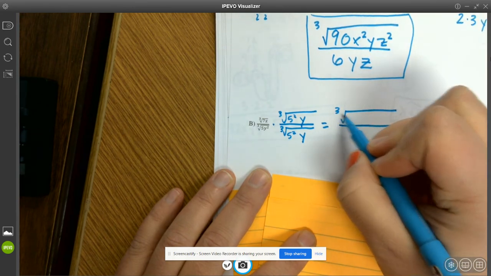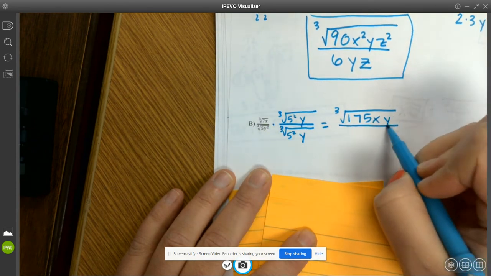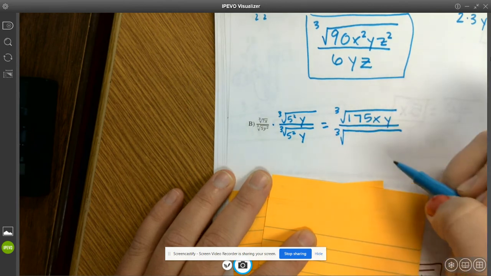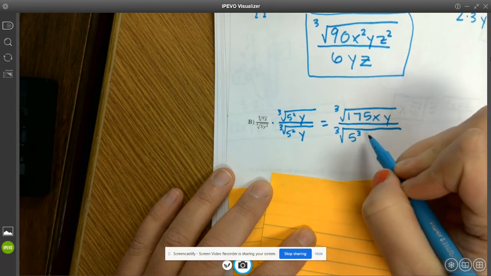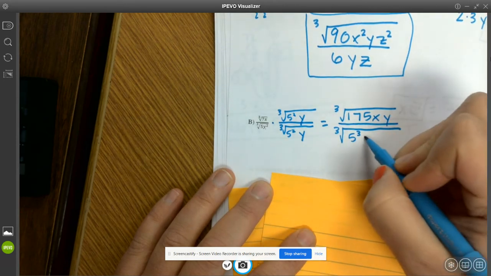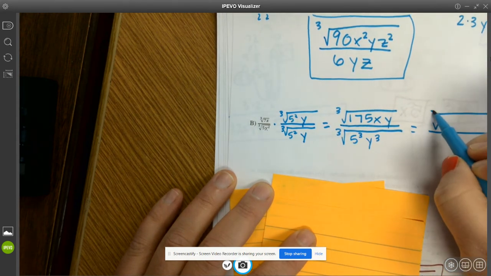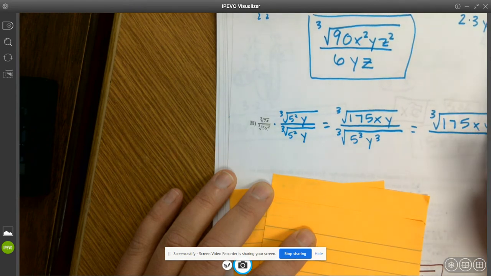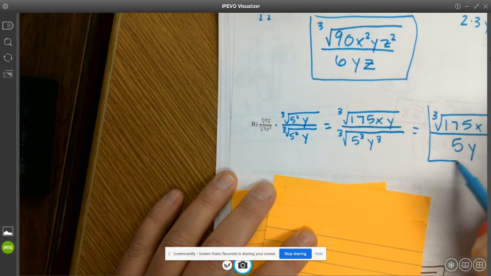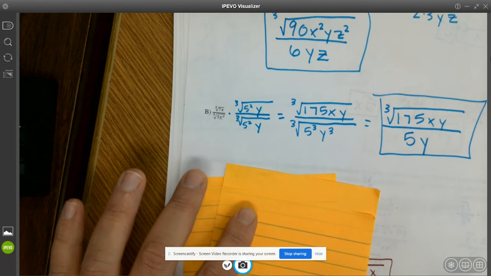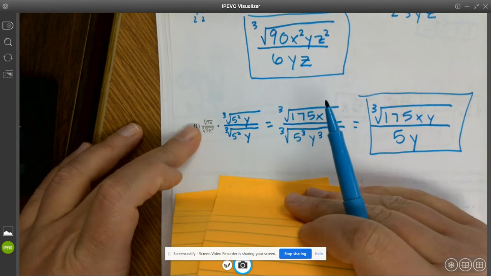So cubic root 175. I have this x still when I'm multiplying across, and I have this 1 y. Cubic root, I have 1 5 here, 2 here, so this would be 5 to the third. I have 2 y's, 1 y, this would be y to the third. I do realize, and I am okay with, as long as I can clearly see your work, if you would go from this step to this step. Bing, bada, boom. You should pause the video and try to do C by yourself.